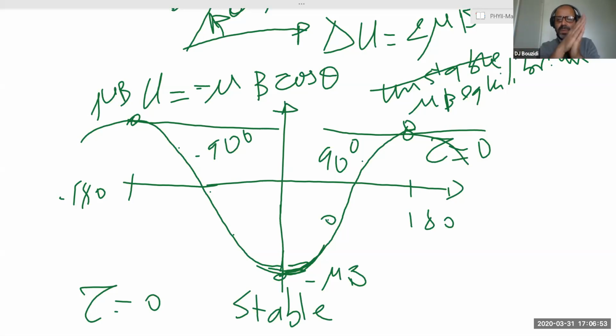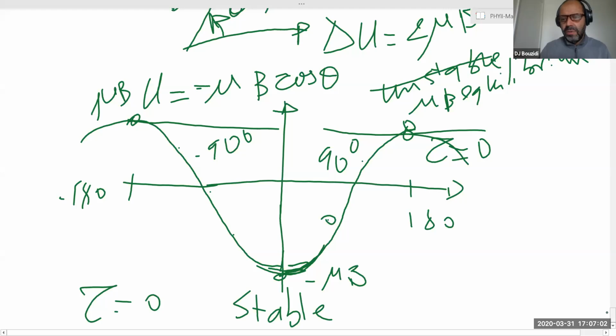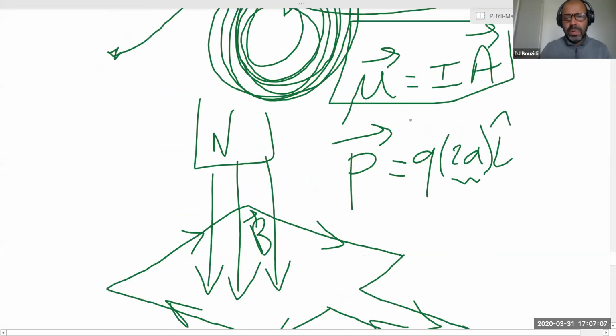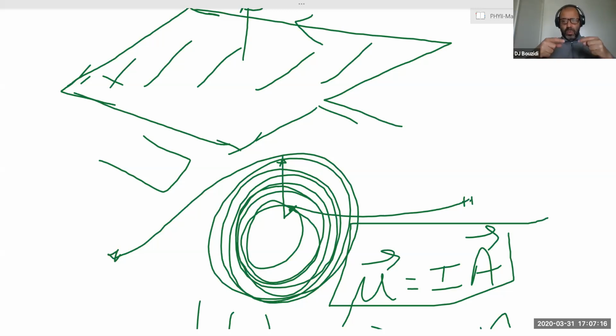You guys see that? So that's basically the essence of the motor. That is really the heart of how the motor works. If we go back on top in here and look at the motor, think about this as having a bar magnet somewhere in here. Depending on how the orientation is, as it's moving, it wants to be parallel. The mu and b want to be parallel. And as they become parallel, because of the inertia, they continue moving, and this will continue on and on. And that's how the principle of the motor works. It all has to do with the energy.